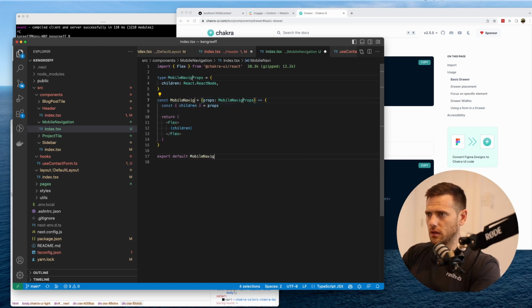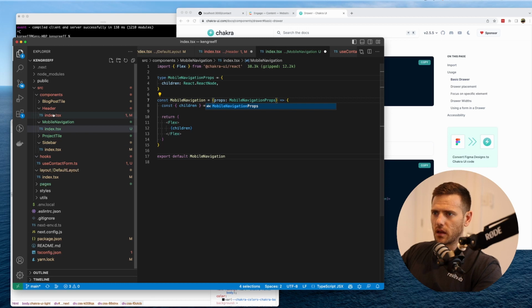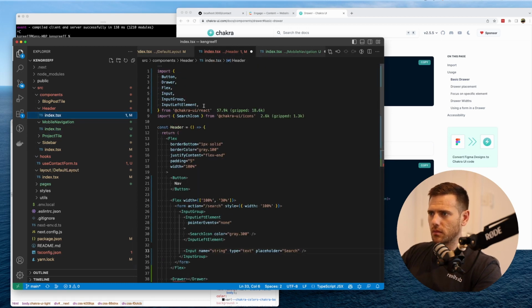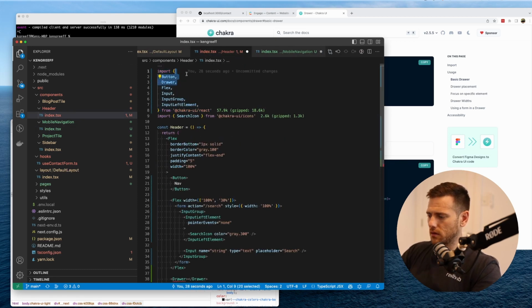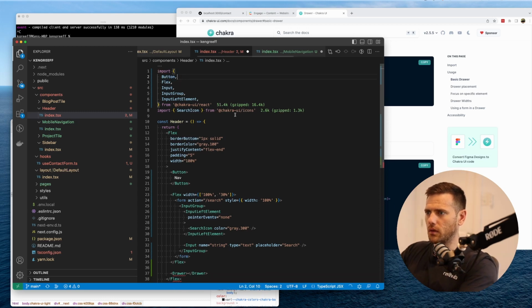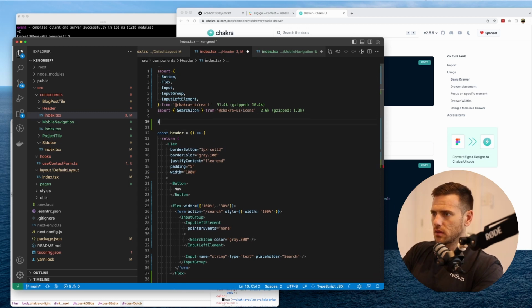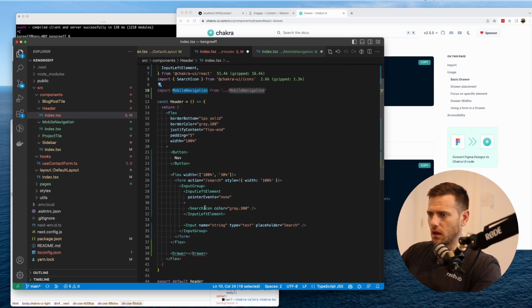Mobile navigation, and we're going to grab that from the header. We're going to grab this piece, which imports the drawer. Let me get rid of this. And then what we're going to do here is import mobile navigation, and instead of that we're going to just do this.